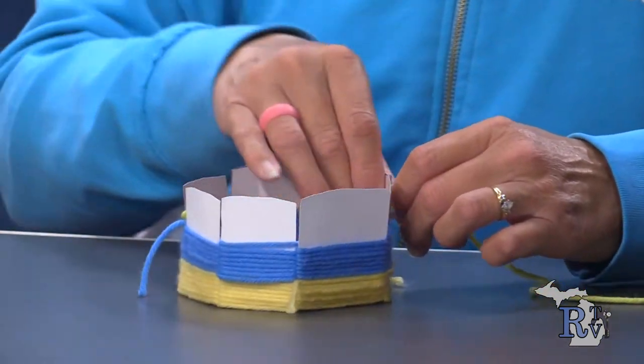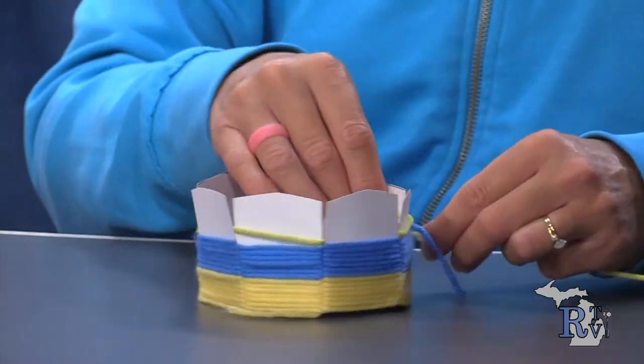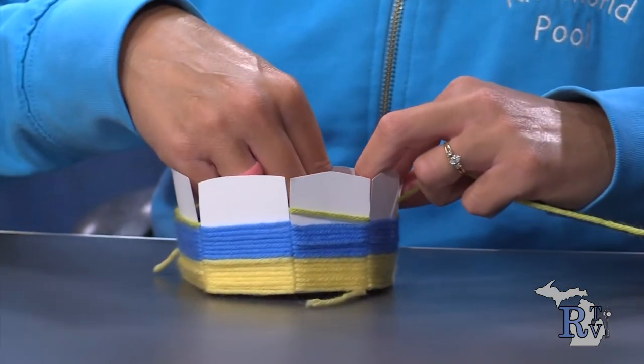Hey, Mom, how does head yarn work? I don't know, good question. I think it's just you place it on your head. Yeah, you just place it on your head. It dangles around your nose.